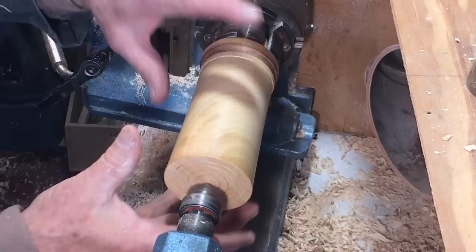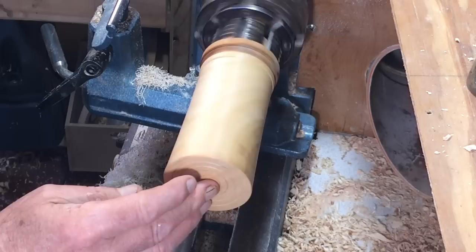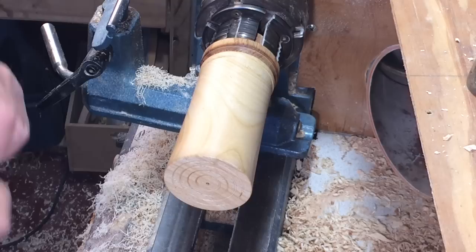So this is polished now with boiling seed and some beeswax, and that comes off. Now that might be on securely enough. I'll risk it to just sand that off. Otherwise you can just do it by hand, but I'll keep the abrasive up against it.